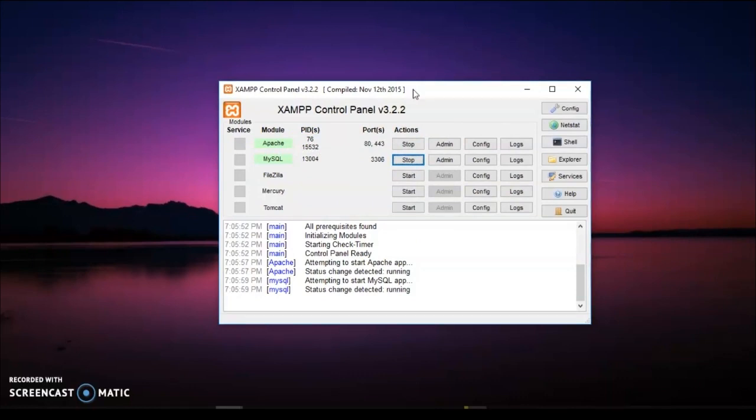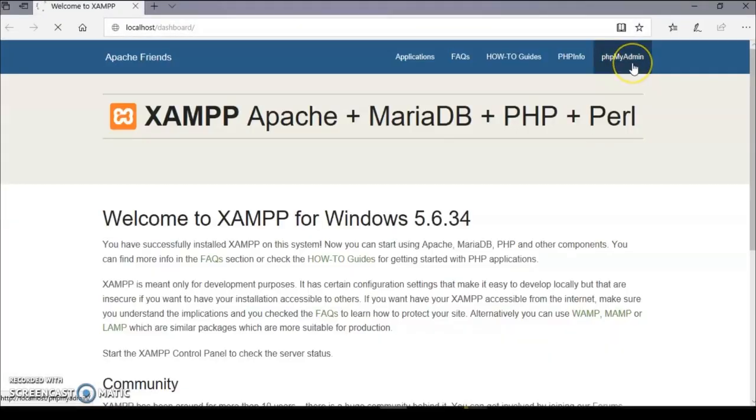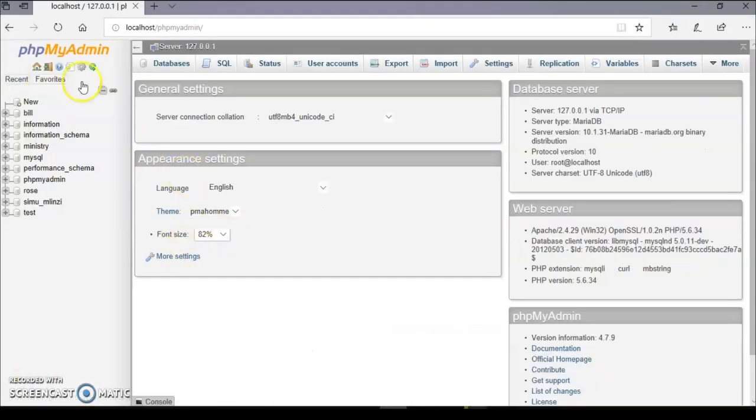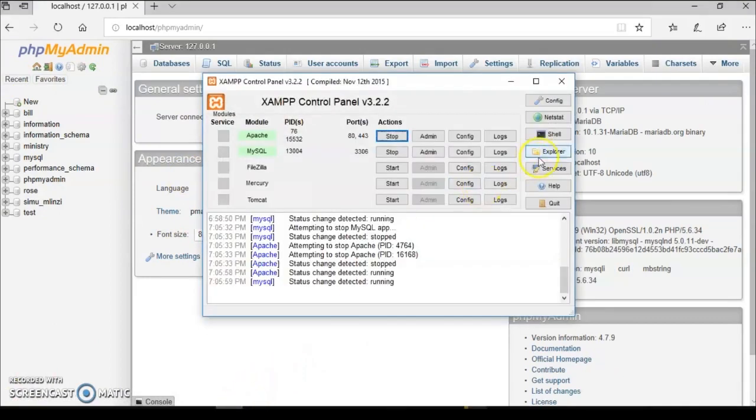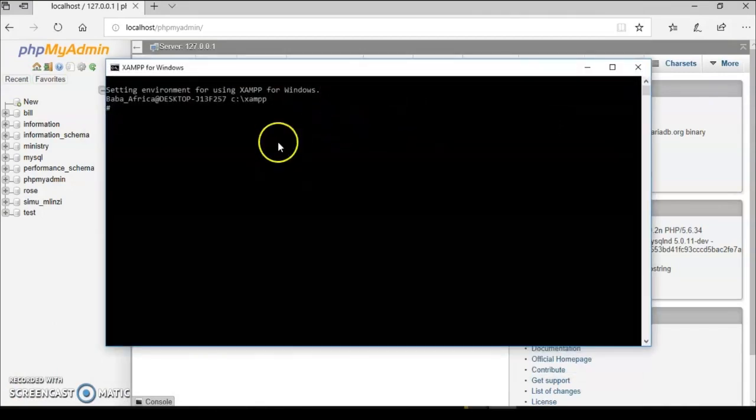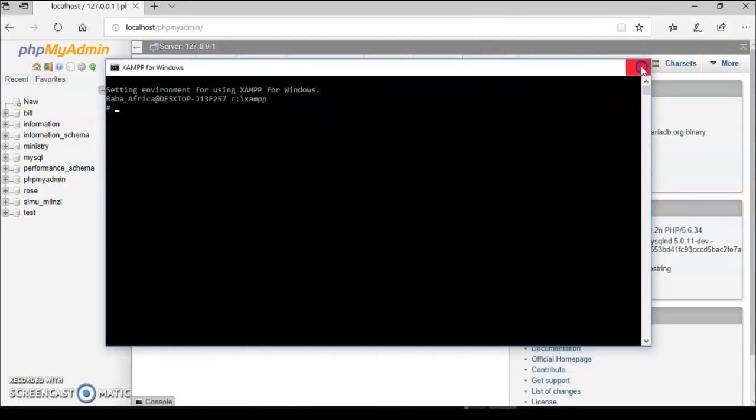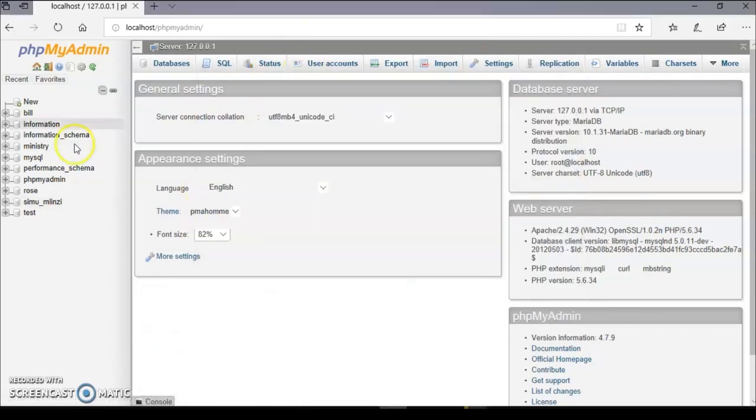The data that will be inserted through an HTML form needs to be sent to the database. So first of all, you must have a database. Let us create a database that will be used to store the data inserted by the user through an HTML form. Click this Admin button to open a dashboard. Click on phpMyAdmin. Here is the graphical user interface for creating a database, but you may use a console interface here to create your own. For simplification of this process, I prefer to use this graphical user interface.